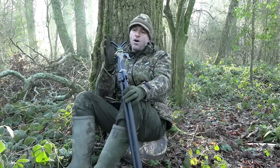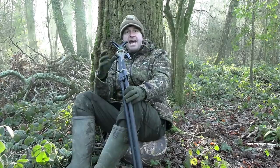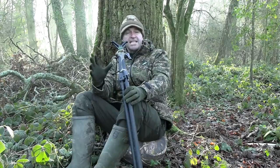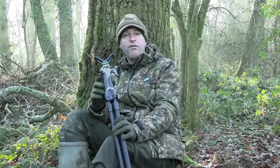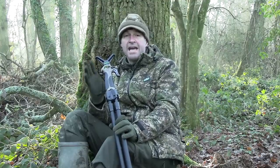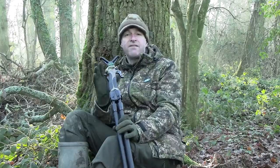Now, today I'm looking at a new set of shooting sticks. It's the AFO Trigga-Stix Gen 3 tripod from the Shooting Party. These sticks retail for £149.99 and appear to be really well made. I would expect them to last for years.